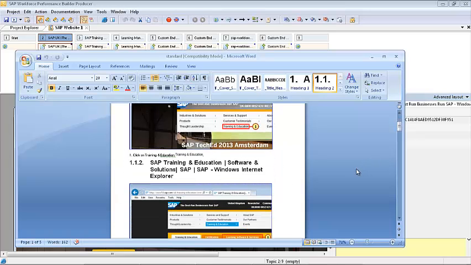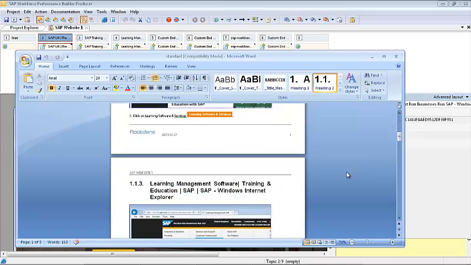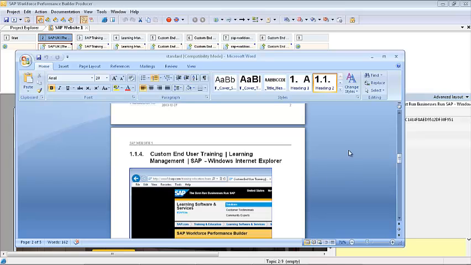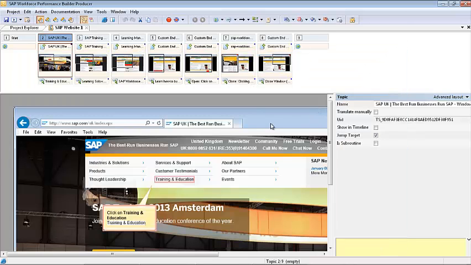So these are just some of the changes you can make to alter your documents, make them look a little bit nicer, just so things are framed and you get a better look and feel. Okay, so that's tips and tricks number 7.